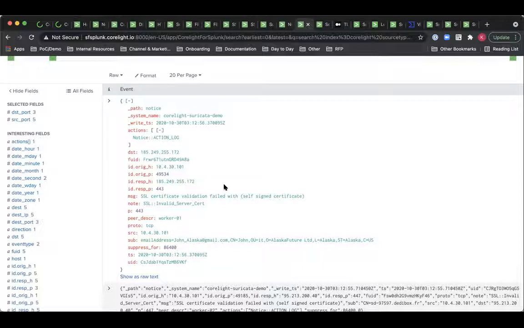This has been triggered by the Corelight certificate hygiene package, part of the encrypted traffic collection that I mentioned earlier. So this gives some clues that a suspicious TLS connection was established, so to speak. Now, I'm going to take a look at other SSL connections from this particular host.